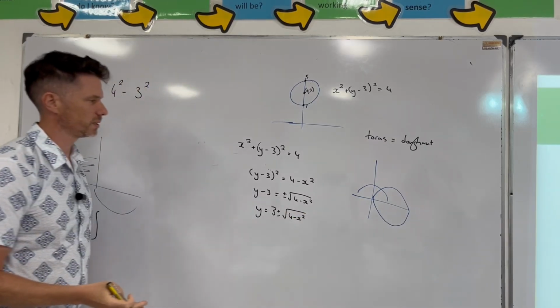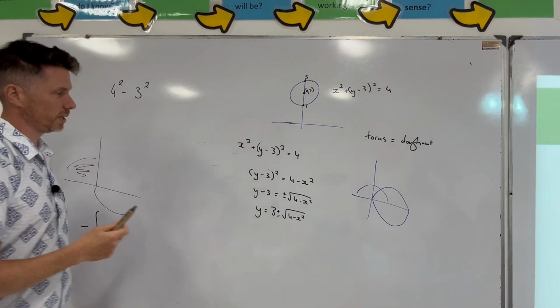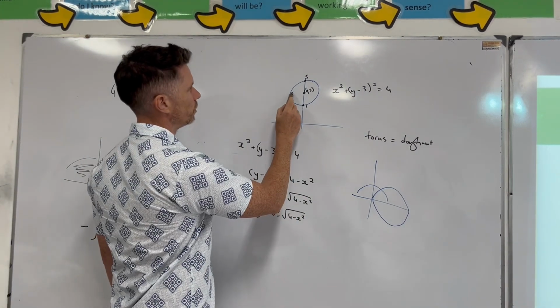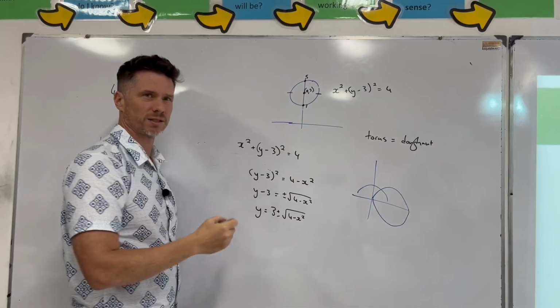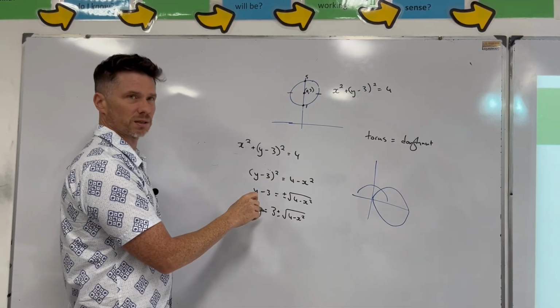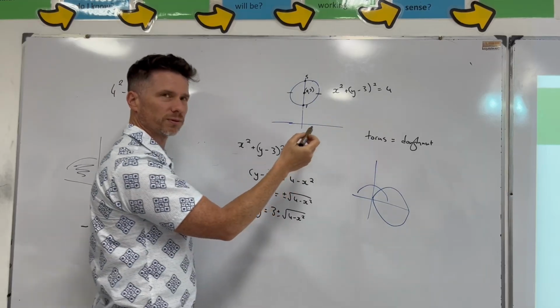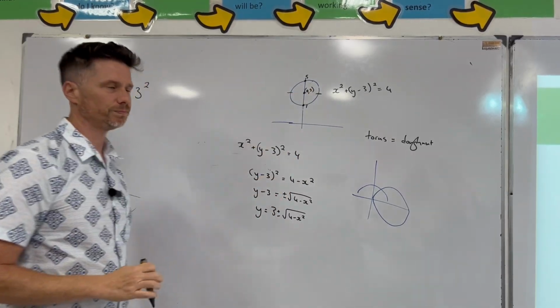Okay, so we have this. This is our relation. Now, why is there a plus or minus there? Because it's a root, but it's not all one function. One is going to be this bit, because it doesn't pass the vertical line test. So there's two functions within this. That's why they call this a relation, not a function. So we have to use the upper one and the lower one.